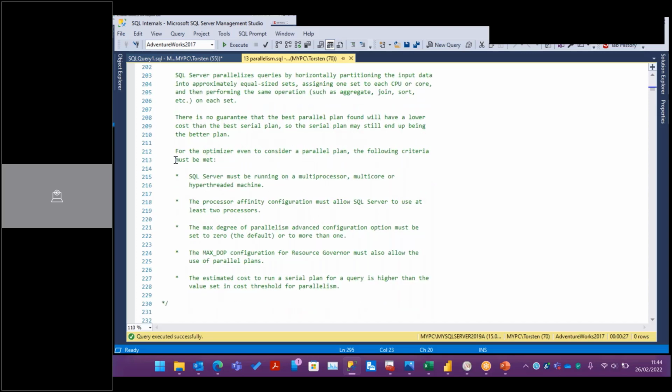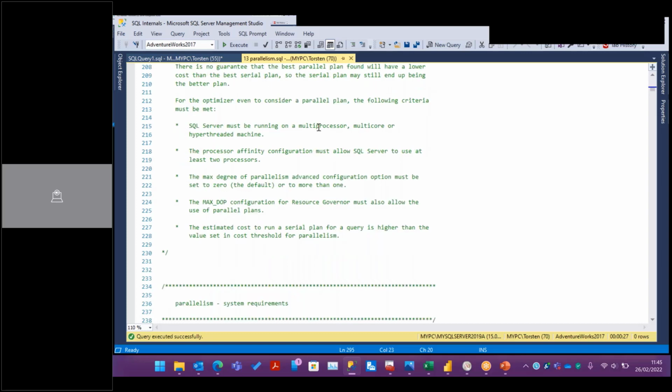Nevertheless, the pre-requirements so that SQL Server can at least think about parallelism: you have to have a multi-processor, multi-core, or hyper-threaded machine. That's normal. The processor affinity configuration must allow SQL Server to use at least two processors.